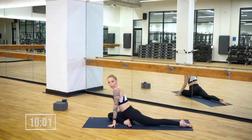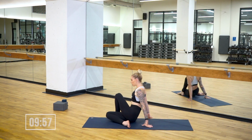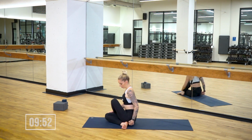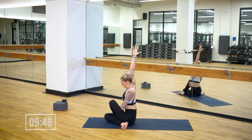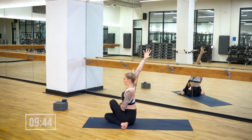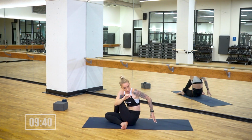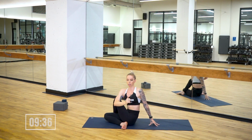We come to sit on the right butt cheek, swing your left leg around. So the left foot comes to the outer edge of your right knee. Work to get your left sit bone heavy onto the ground or as close to the ground as your body will let you. Right arm reaches up. Find a lot of space through the right side of the body. And on your exhale, hook your right arm to the outer edge of your left knee. Lift up through your chest, no leaning back, but find that element of lift and then twist around your spine.